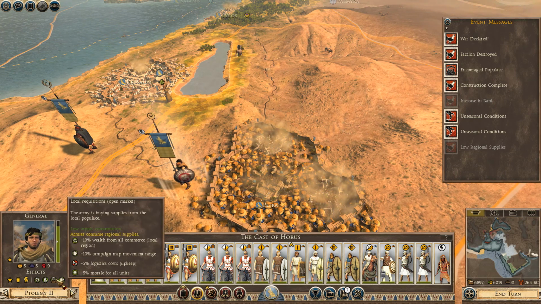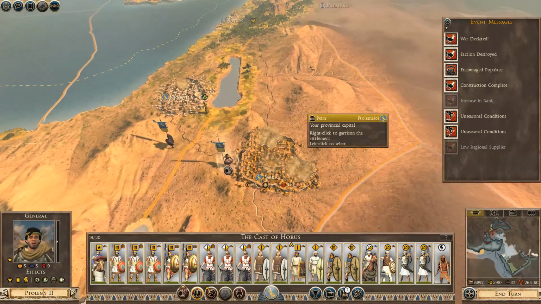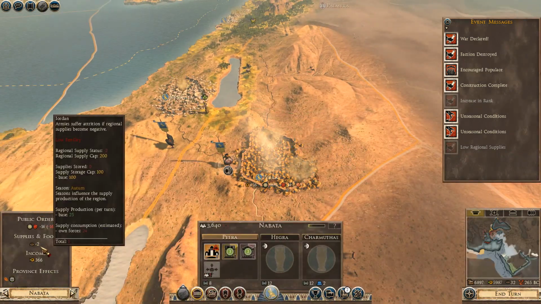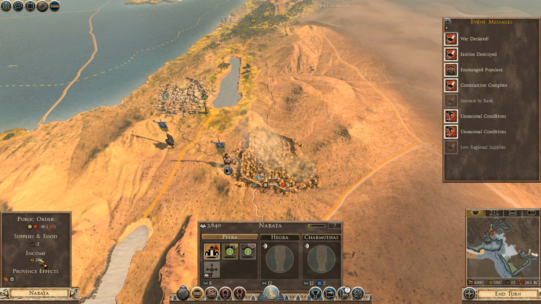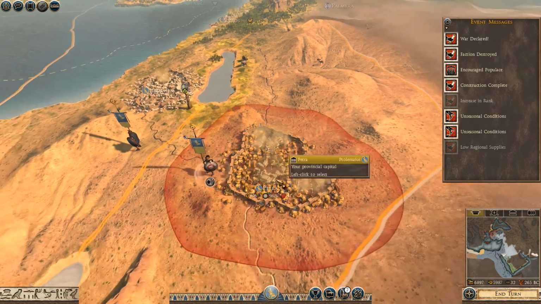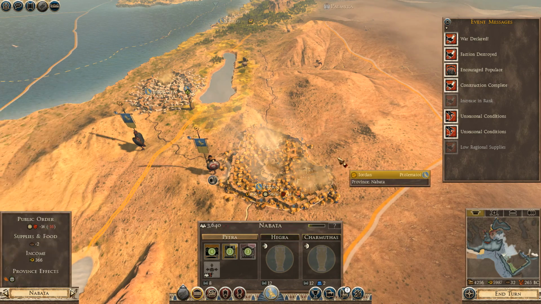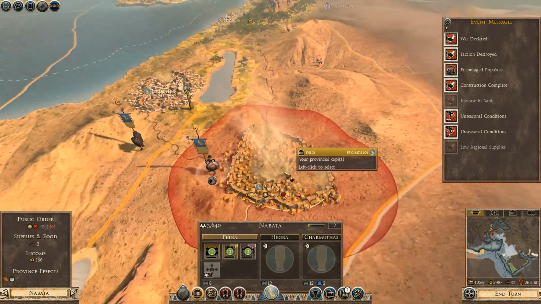It's an open market. I think if you control the man who is left behind, let's check the supply situation now. So it's supply status -2 at the moment. Supplies stored 0, so that's not going to work very well. And I think we need to get that in straight away.